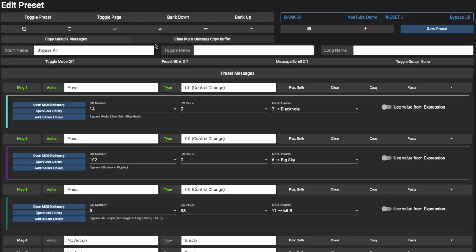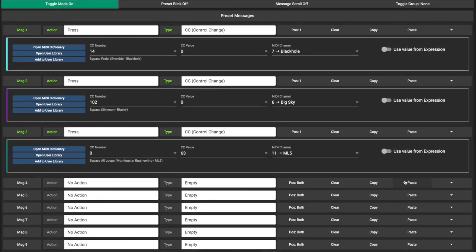And then to turn everything back on at the values that I wanted them, just pretend that's what I wanted to do. I could either copy all of that across to a different preset, but a much simpler way to do it is to assign it to one button. Let's just pretend that I just want to turn everything back on. What I need to do is give it a toggle name. So let's call it engage all. Turn toggle mode on. So let's make press number 1 turns them off.